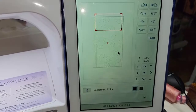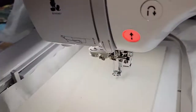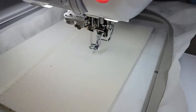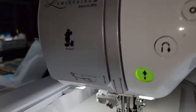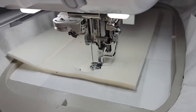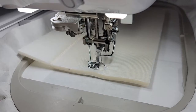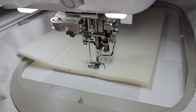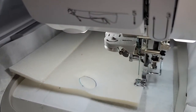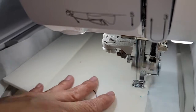Okay. I'm going to say okay. I'm going to go to my next step and I'm going to stitch down those pineapples. So we're going to stitch these down and then we're going to trim. This is going to be 2 minutes of stitching, and then get your scissors ready to trim them up. Ooh, he was close to the edge.